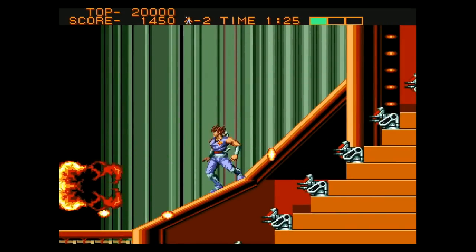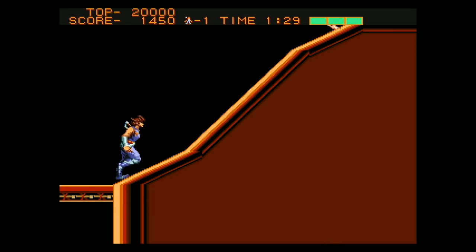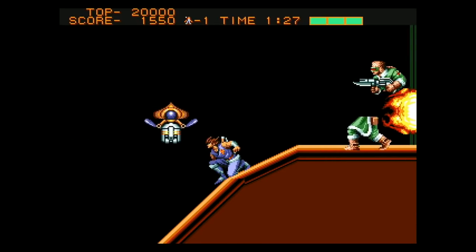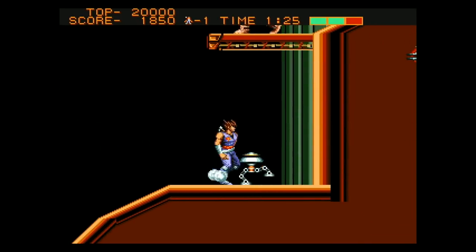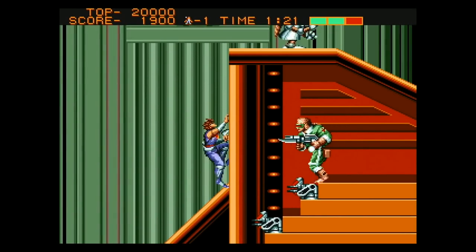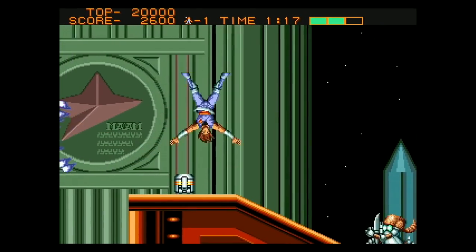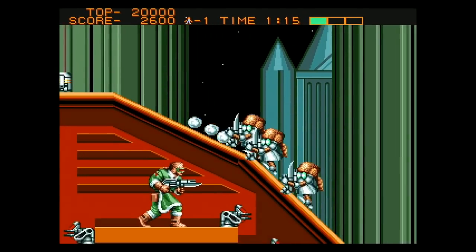Oh, now I see what this game is. It's just following in the Ninja Gaiden tradition of a platformer where you're a cool ninja. I mean, I knew what Strider was. It just looks pretty good. This Genesis one feels pretty Ninja Gaiden on NES-y kind of, but not as fun.